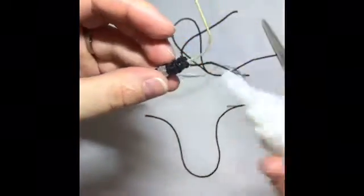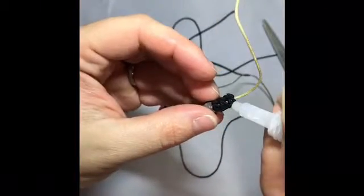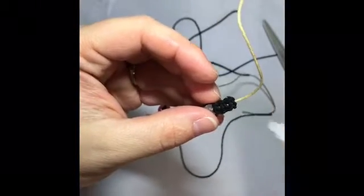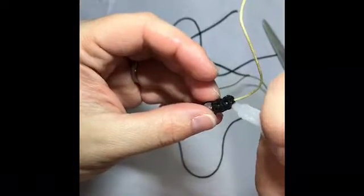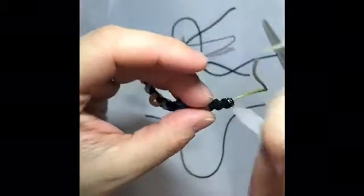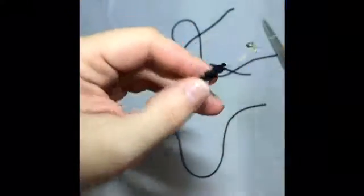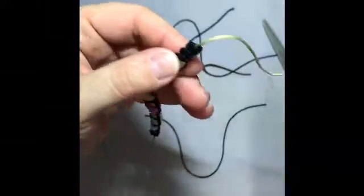Super glue to seal it. If you don't use super glue or clear fingernail polish to seal it off, this will most likely unravel after like the next day. It won't take much and that will unravel. But the super glue or the fingernail polish usually just seals it off and it just stays.